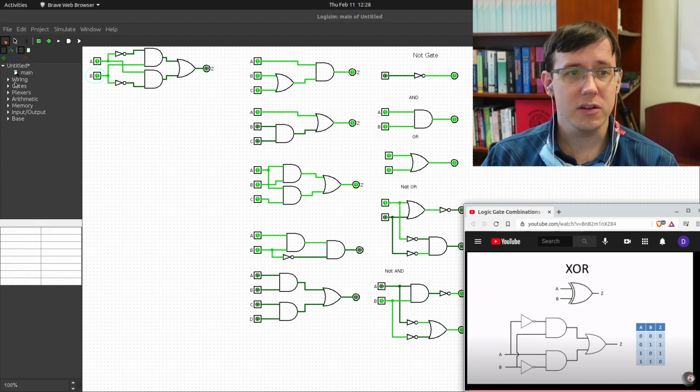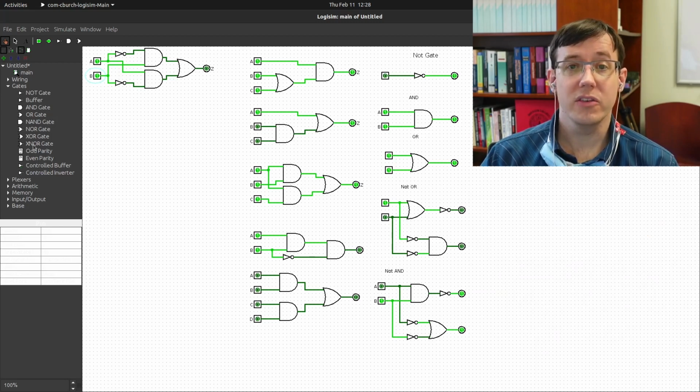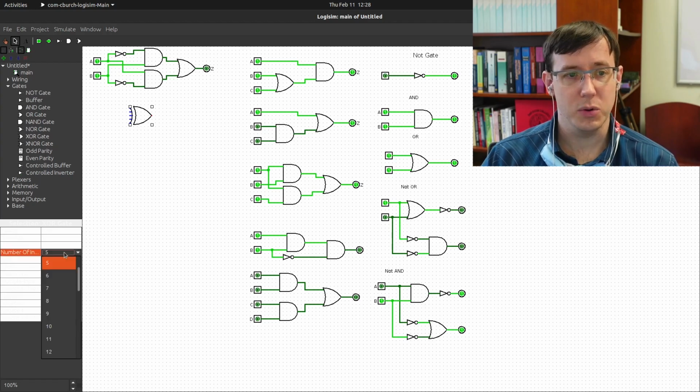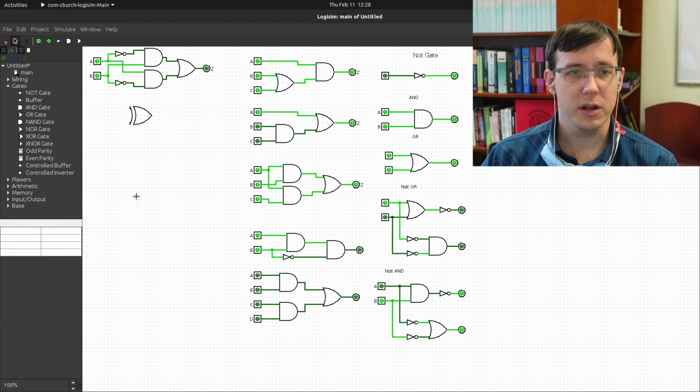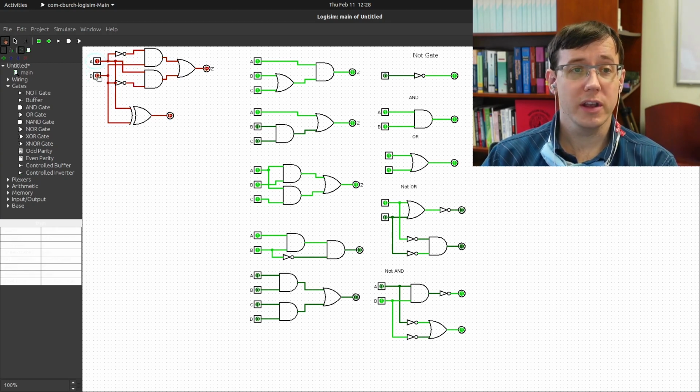Over here on the left-hand side, we have many more menus where under gates, we can find all of the basic options like NOT and an OR, as well as many more options, including an XOR gate. Like the AND and OR, the default XOR gate has 5 inputs, so we can change its number of input pins to 2, and then we can connect up our A and B from the previous circuit, and then give this an output pin.